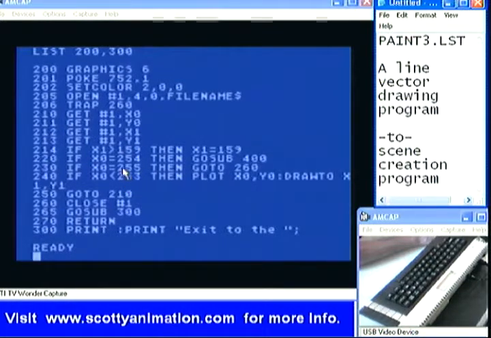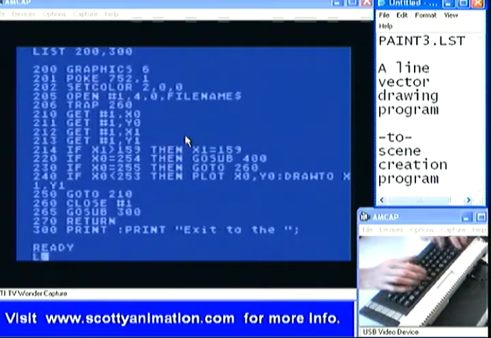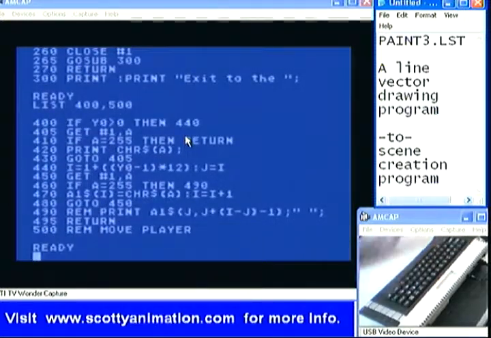But if the first byte, which is X0, equals 254, okay, go to 400. Then it's something else, okay? Then it means it's a special command. Then it gets the next byte.